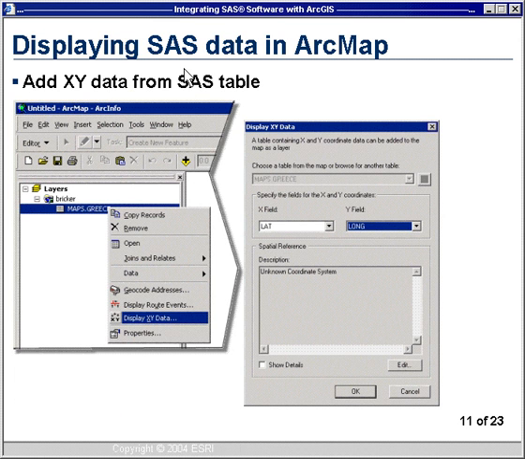With a connection through the SAS Bridge, you may also have data in a SAS table that comes in the form of XY values. So you have a field that has X and you have a field that has Y values, coordinates of where something is located. To get these to be displayed on a map, you can use the Display XY Data function in ArcGIS. So here we're looking at a table available through that SAS connection. We click Display XY Data. And once we do that, it brings up a dialog that asks us to define which fields hold those X values and which fields hold our Y values. If we then click OK, the software will plot those coordinates on a map.